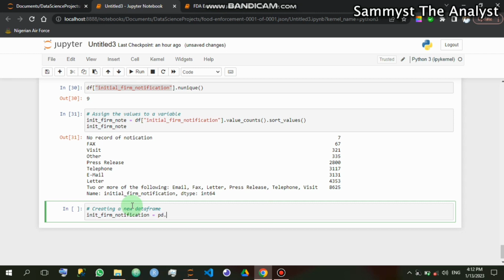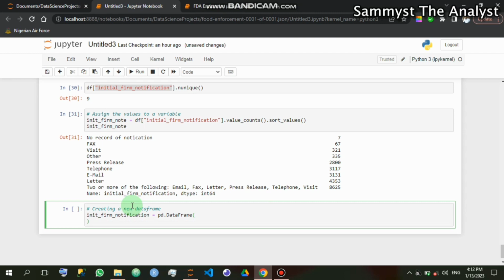Can you see where pd comes in our data frame? Okay, I want to give the label of this to be initial firm notification.